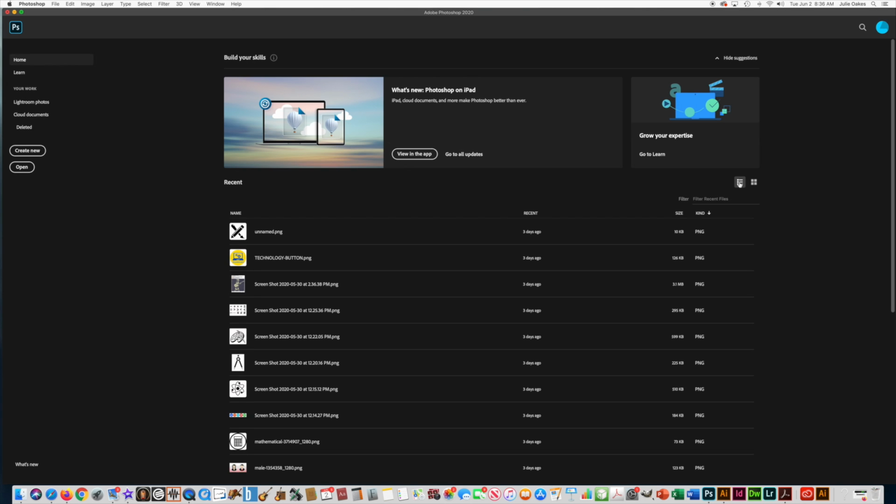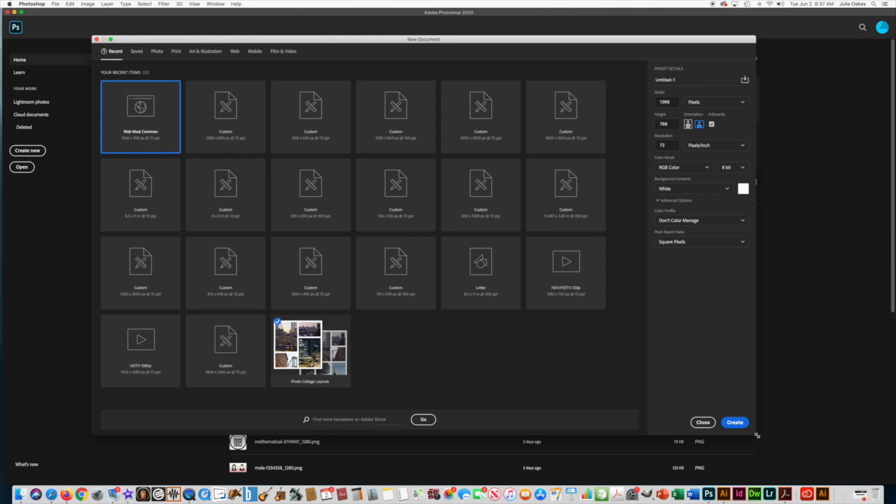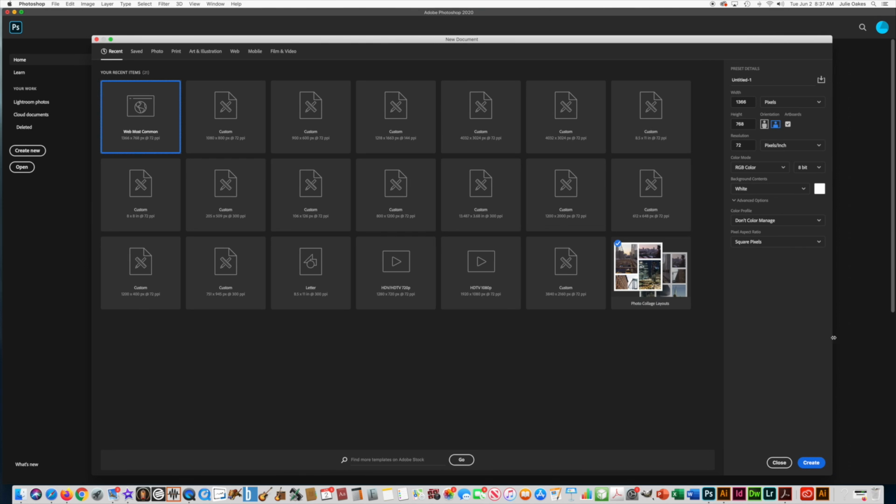There's a chance that when you first open it, it might already have started the Create New window. So I'm going to go ahead and click on that because that's the first thing you'll need to do. And you'll get this window here. Like I said, this might already be the default setting when you open your Photoshop. Everybody's could be a little bit different at first.